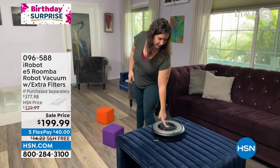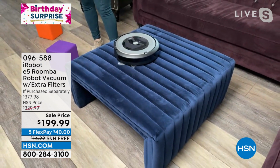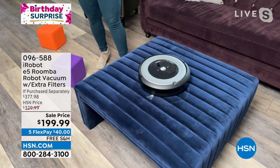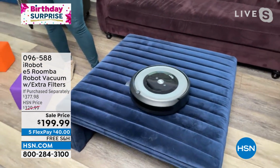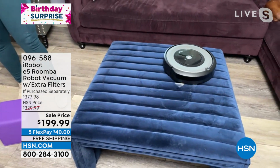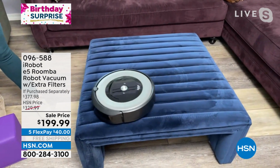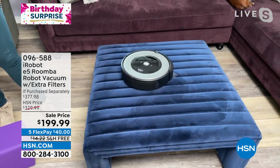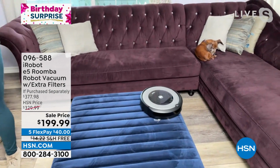I'm going to show you real quick. It's kind of a weird demo, but I'm just going to show it to you because I don't have any stairs. This is the cliff sensing technology. There are actually little laser beams that go down constantly and bounce back up off the floor. As soon as they don't bounce back up off the floor, that's when it knows it's at a cliff, an area where the robot should not go down. So as soon as it gets close to the edge, there it goes. It just stops, backs up and goes around its business. So if you have a multi-level home or even a sunken living room, the Roomba's not going to take a nosedive. It's not going to fly off the edge.